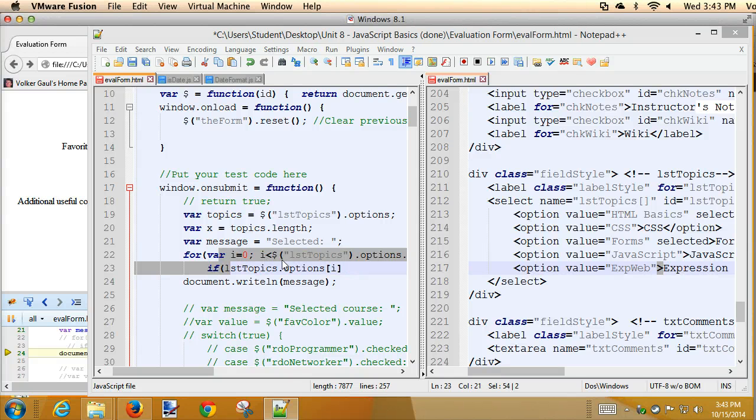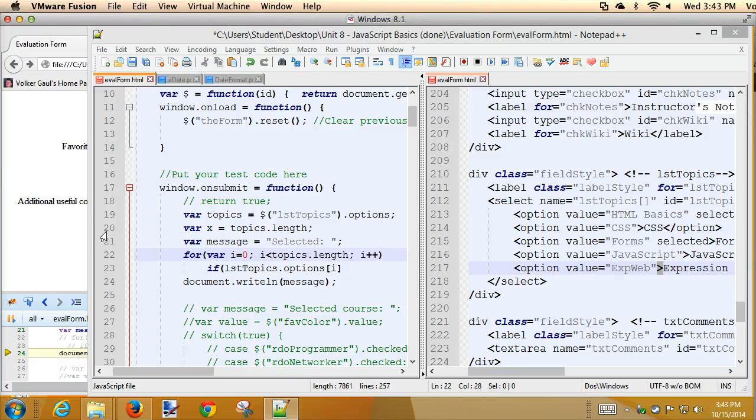So for each one, I less than topics dot length, right? No, X, you already got it. Yeah, okay, I could use X. Topics.length isn't so bad because it's an array and it's a property. If it needed to calculate the length every time it went in there, that would be awful.